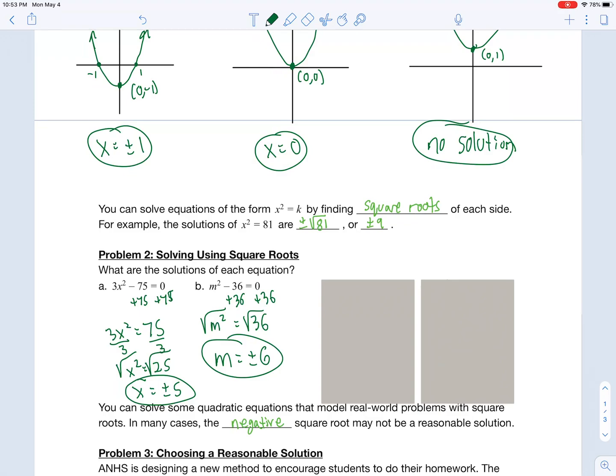Again, we have two solutions. If I was to graph that in terms of my function, it would look a lot like that first graph. We'd have a parabola that touches the x-axis twice. Again, try those other examples. I'm just going to reveal our solutions for both.